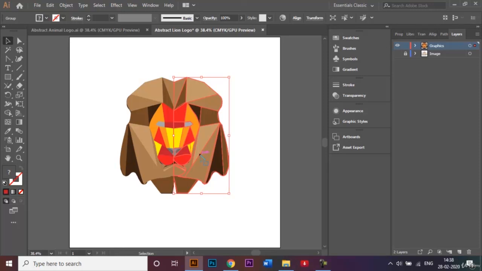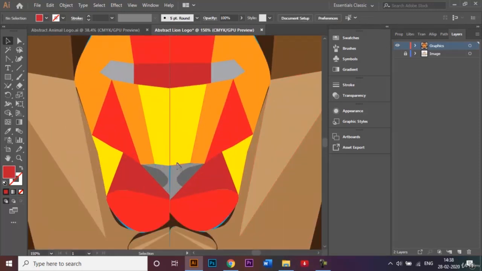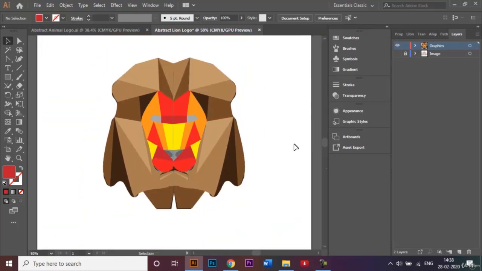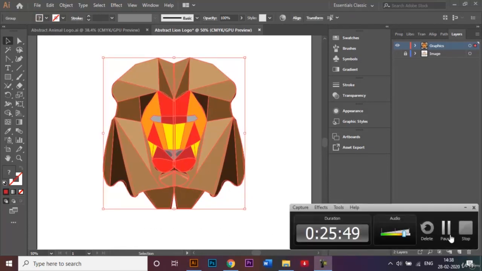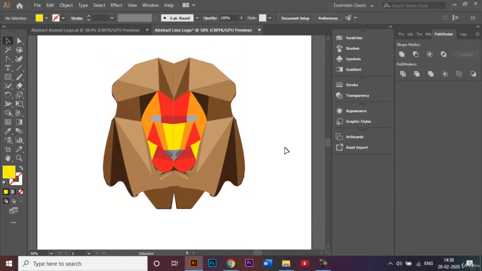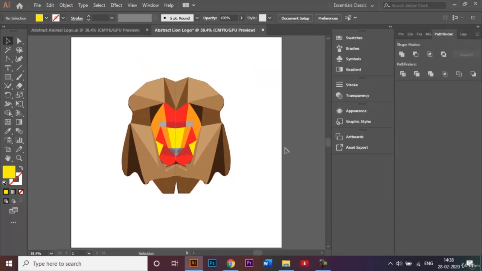You just need to align this like that so it looks aligned like this, and like that. And there you go. Our face of a lion is now made. And as you can see, it actually resembles a lion. And similarly, you can do the same thing with the other animal faces as well.